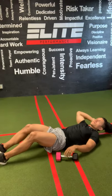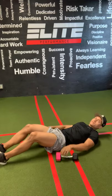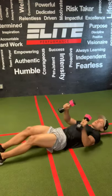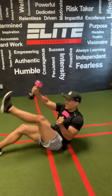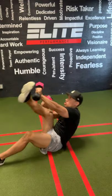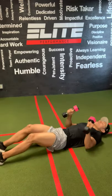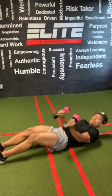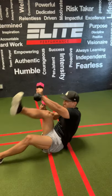Once we finish 20 skull crushers, we got 20 alternating toe touches. Okay? You can use it with your dumbbells or not. With your dumbbells is obviously a little more advanced because you're going to be adding more resistance to your core. So you got 20 of them. And again, this is all core exercises, a little bit of shoulders, but mainly core. Good, so after 20 skull crushers, we got 20 alternating toe touches, okay? And these three exercises, we got 3 rounds of this.